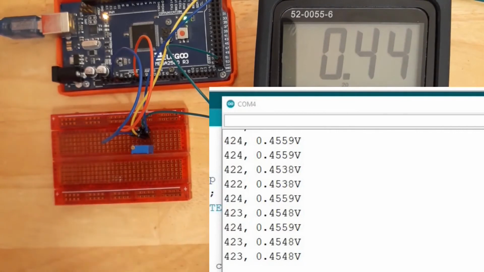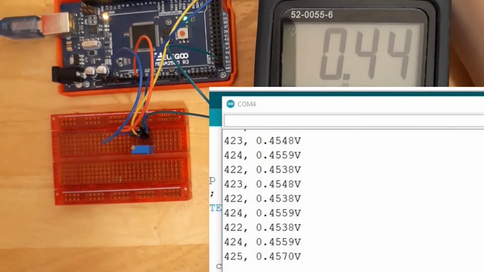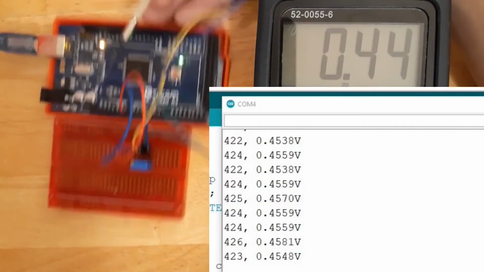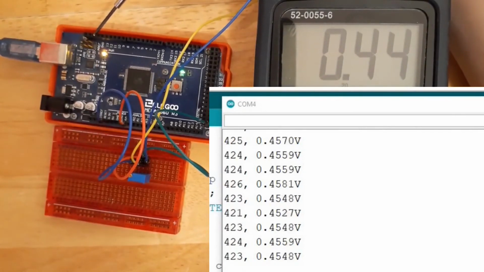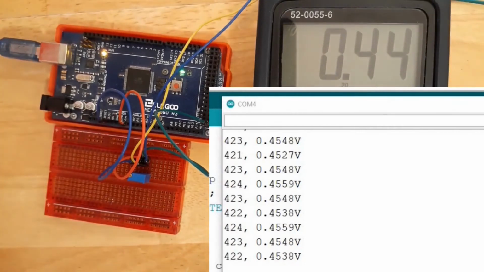With the Mega, you can also get 2.56 or the 5 volt standard. So that's what's built into the Arduino. Now if you want any voltage as a reference, you're going to have to use the AREF pin right here. It's right above ground on the Megas. And I'll show you how to code that into the Arduino.